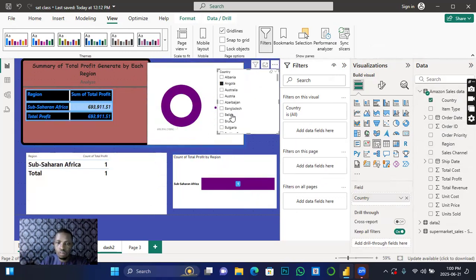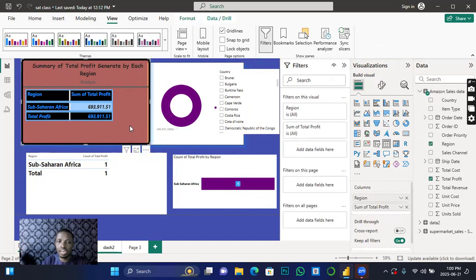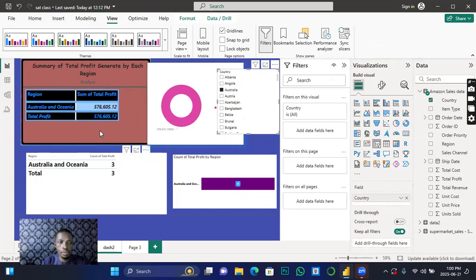Now, this has listed all the countries that make up each of the regions that you analyze in this data. Right now, it is analyzing only this region, which is Comoros. So that is what is selected here. Okay, I don't think I've selected. Okay, Angola. So if I go to Australia now, what will be happening here? Can you see it now? The value here is changing.